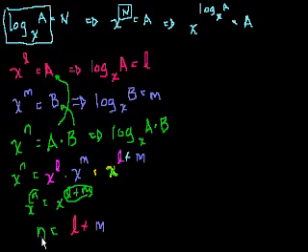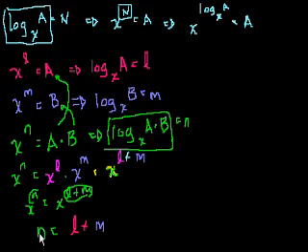Well, what's another way of writing n? So we said x to the n is equal to a times b. Oh, I actually skipped a step here. So going back here, x to the n is equal to a times b. That means that log base x of a times b is equal to n. You knew that. I didn't. I hope you don't think I'm backtracking or anything. I just forgot to write this down when I first did it. But anyway, what's another way of writing n? Well, another way of writing n is right here, log base x of a times b.